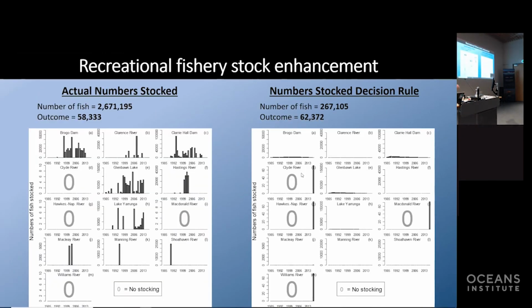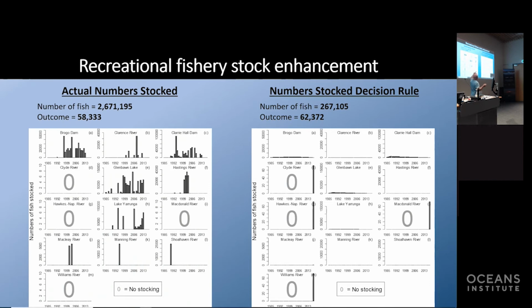What's the next slide? Okay, so when I give this simulation that decision rule, these are the stocking numbers. This is what gets stocked in the systems, and I made the graphs on the same scale so you could really compare the numbers well. Again, ignoring these spikes, under that decision rule, a lot less fish got stocked. Of course, no stocking in the rivers; I think the rivers don't get stocked anyway.